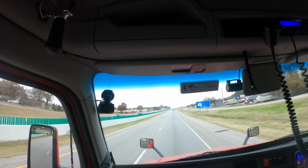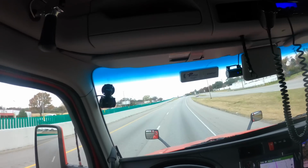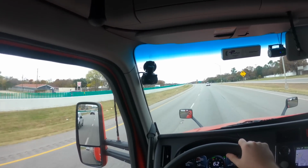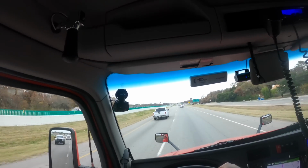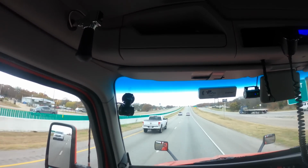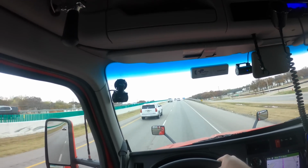I don't know, because it's about 450 miles, I think it said, to Laredo, and 30 miles to this shipper and 30 miles to the other shipper. So it's like 510 miles total today, which is definitely doable, but I got to be on point with my time management. So hopefully they take less than 2 hours to unload me here, and then I can get to a truck stop and park till like 4 o'clock, and then hop in the truck and drive the 450 miles tonight down to Laredo.